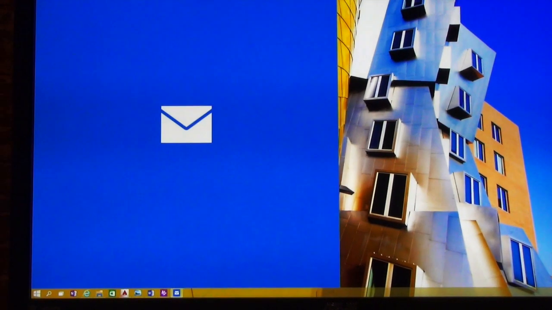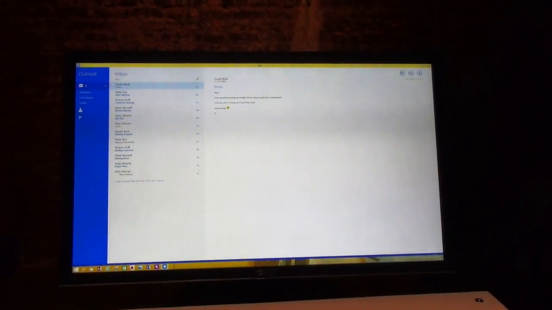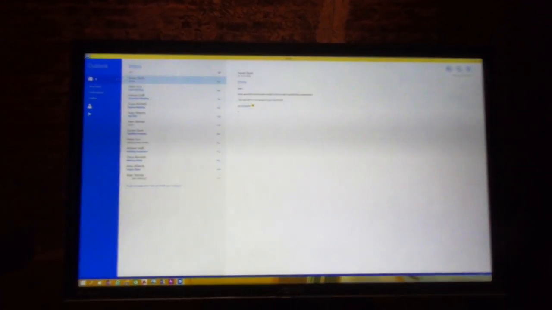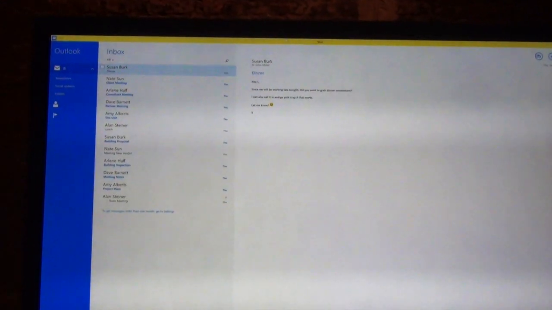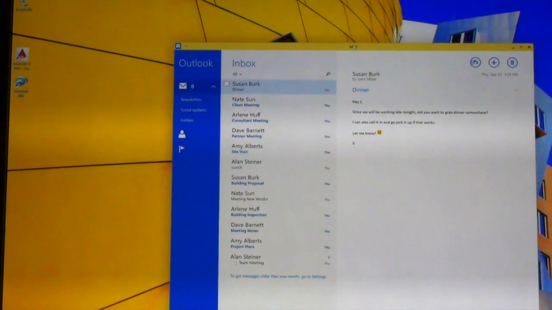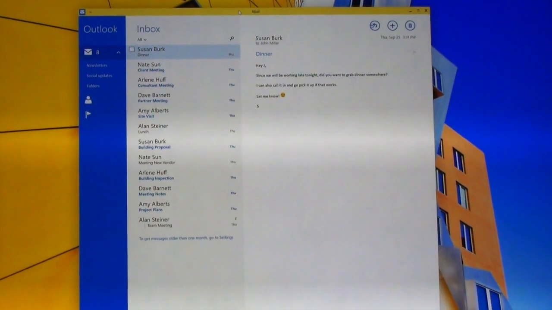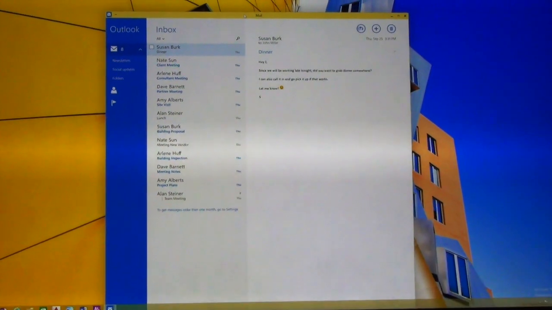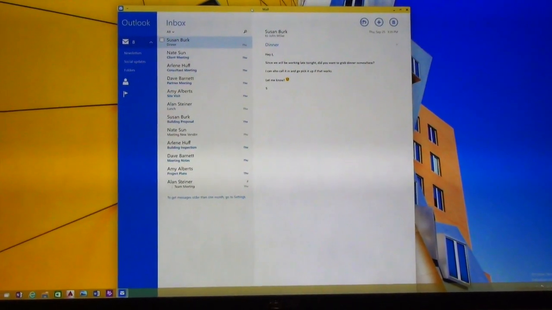As for our apps, here is our modern mail app. It's actually a store app. You've been seeing these running full screen at all times. It's full screen right now, but you'll see now in 10, I can pull this down, and apps run in Windows. You can treat them the way that you've always wanted to treat them, the way you're used to treating all of our apps in Windows.